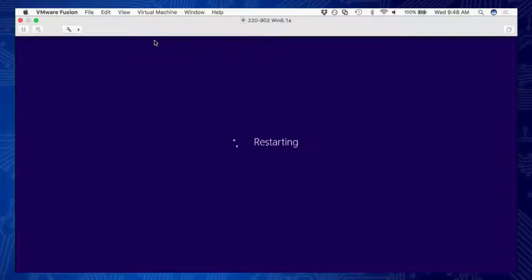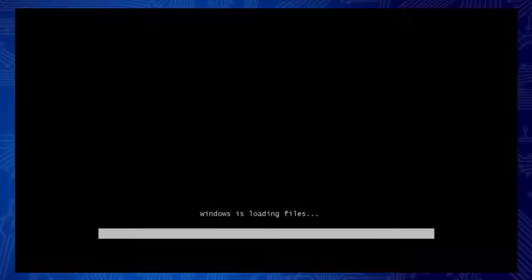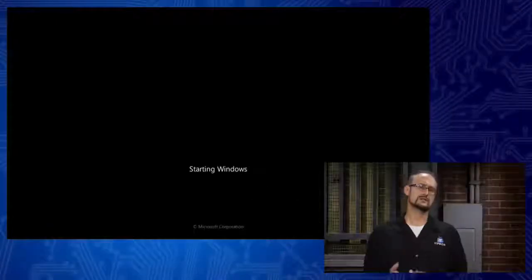And again, as we reboot this, what you're going to end up seeing is that it should, just like an installation disk, prompt me to press any key. Now, Zach, I'm not exactly sure where the any key is on the keyboard, but hopefully we'll find it here. And again, you can see it just takes a second, but just understand that this is no different than putting an optical disk into the drive or a bootable USB device. This is your pre-installation environment, much the same way the Windows recovery environment is.